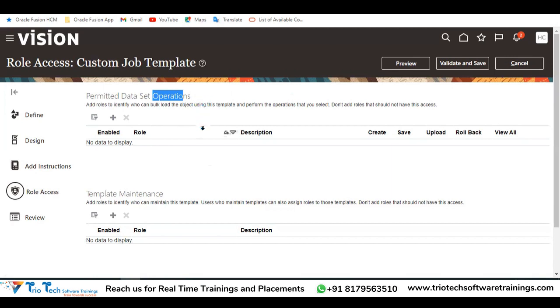Once you come to the review and all the things are fine, and if you're okay to proceed further, team, then you can click on validate and save. It's still taking some time, team, because demo instances perform a bit slowly, we know that.